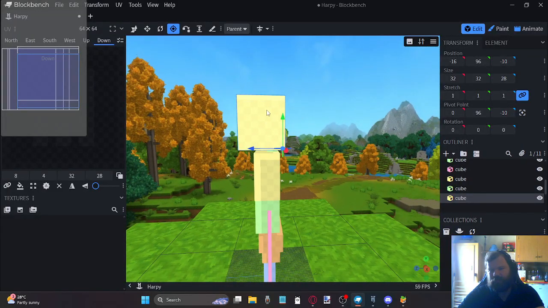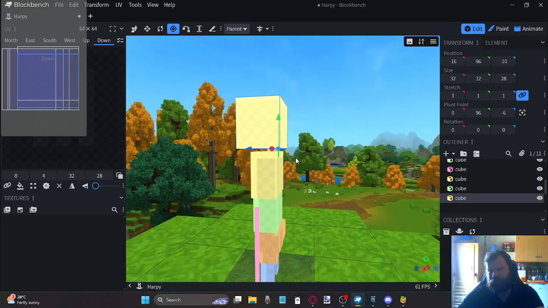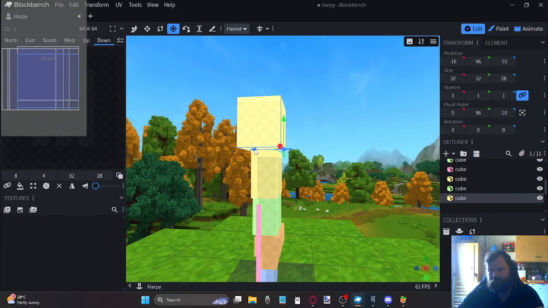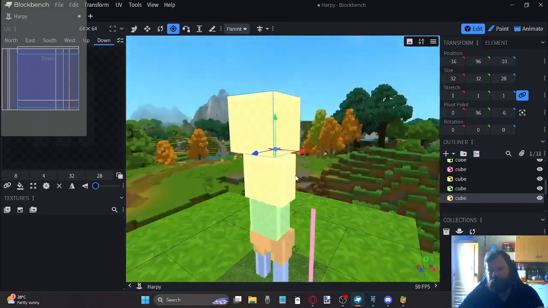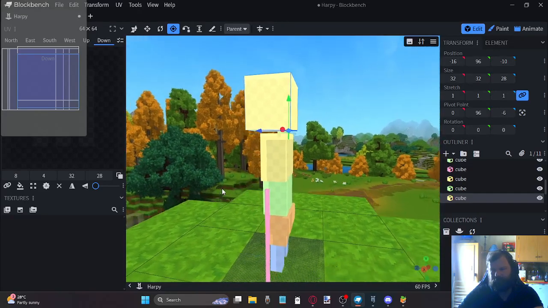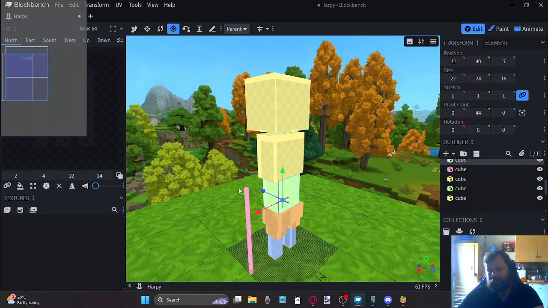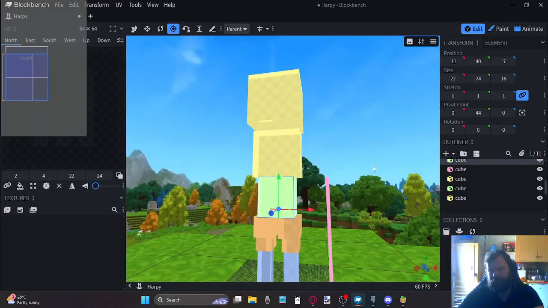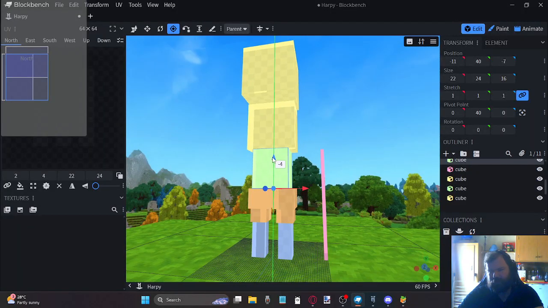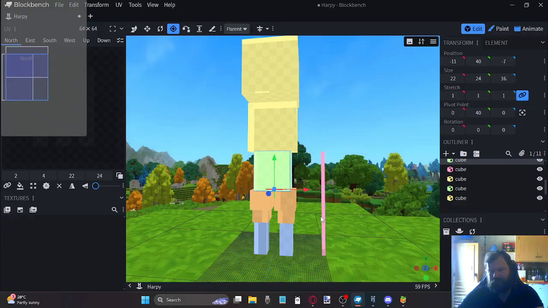Alright. The pivot, I'm gonna move... There you go. Gonna move back to the neck. This pivot, move it here. This pivot, I want it to be center, so roughly about there. Which means everything's gonna center around that point.